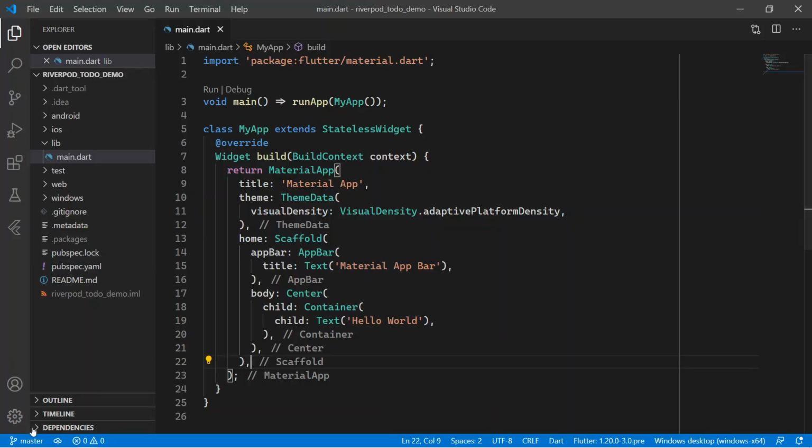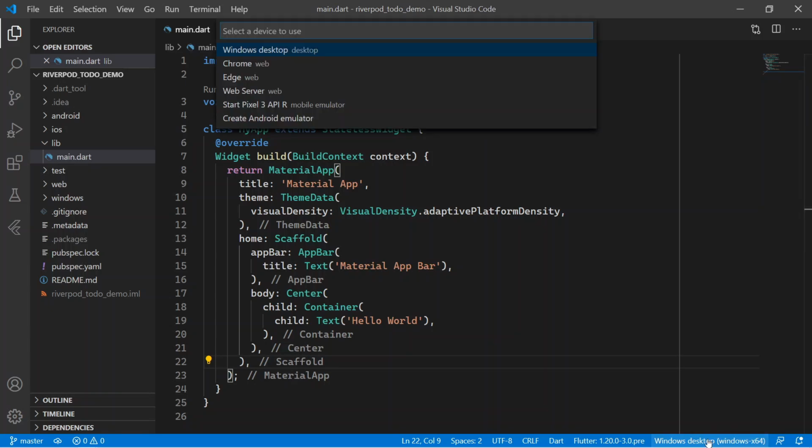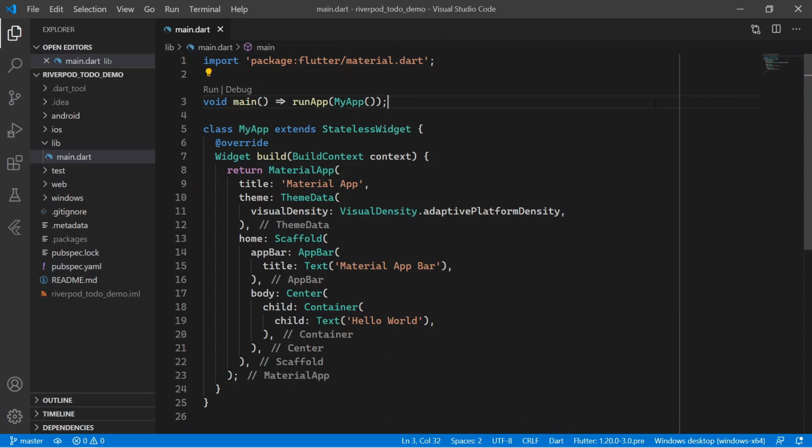So 2 things to note is that I'm on the master channel and that I'm also going to be building to desktop. So if you haven't tested Flutter on the desktop yet, or if you haven't built Flutter to the desktop, then I definitely encourage you to do that. It's not always stable, at least not on Windows, but it is a very nice and convenient way for you to quickly prototype things. And you can also resize the window. So it's easy to test for UI purposes.